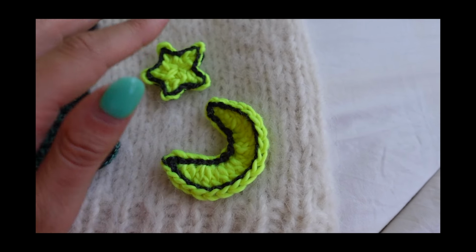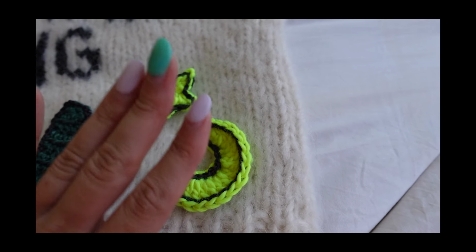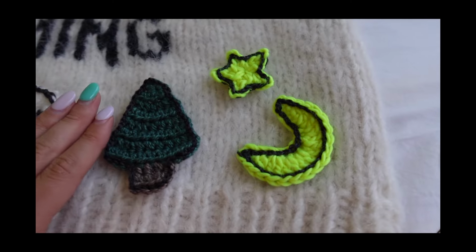So even though the yarn was a little bit thicker than the other ones, it really didn't matter. And it doesn't matter that the tension was a little bit stiffer, because at the end of the day, it's just getting seamed onto the vest, so really not a big deal.